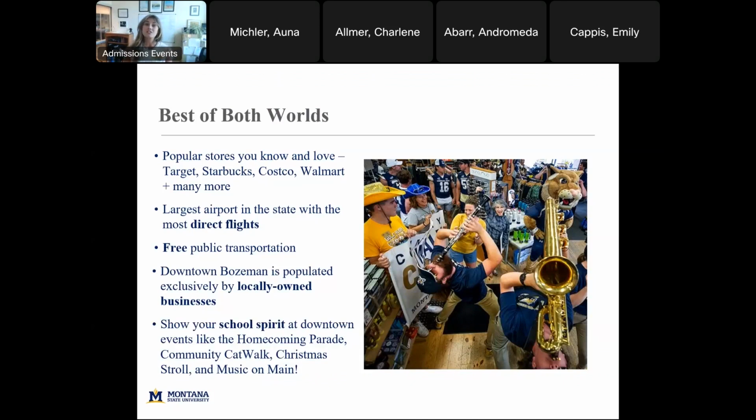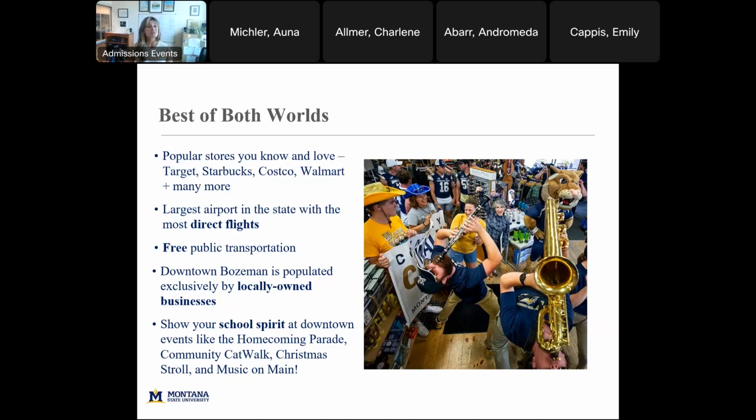We also, just about 15 minutes away from our campus, have Montana's largest airport with the highest number of direct flights coming in and out. So for our out-of-state friends, it's very accessible for you to get home for any of your breaks, or for our in-state friends that are just looking to travel, go somewhere a little tropical for spring break, that is an option for you as well. Our airport is a whole 12 gates now. It was about 6 when I moved here, so things are really blowing up for us.